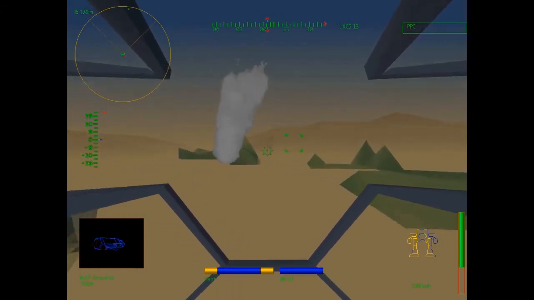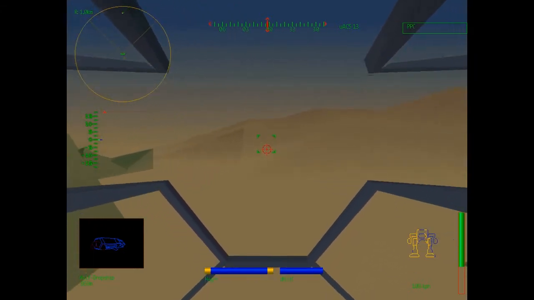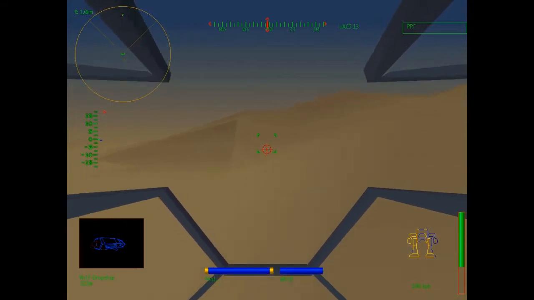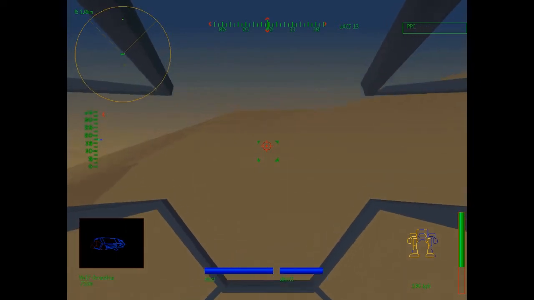Secondary objective successful. Proceed to dust-off zone for extraction. Nav Zeta reached.